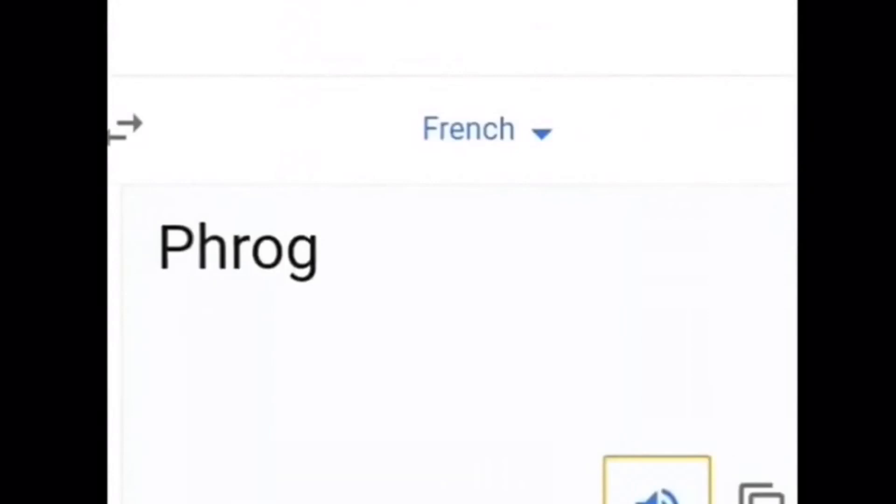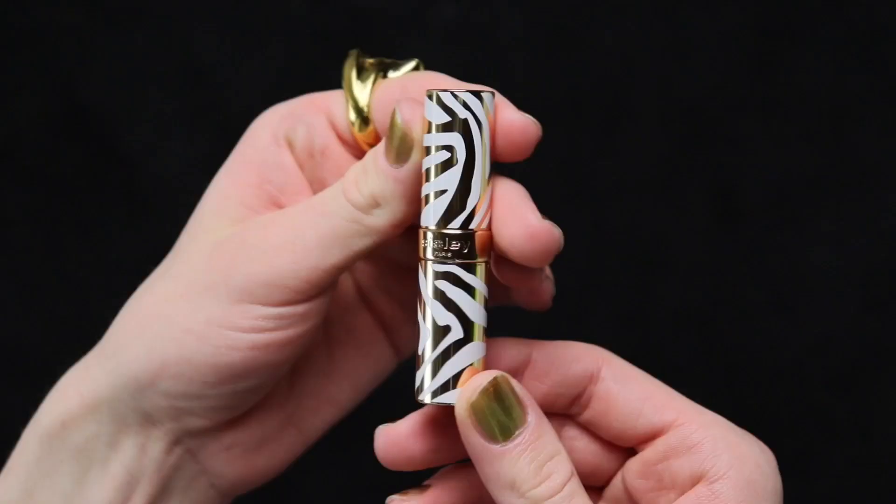Obviously we were shopping at Sisley because they have brand new lipsticks. I got one of these beautiful bags gifted - it's my second one, it feels so soft like a cloth. These are reformulated - I'm going to throw up a picture of the old ones, the Phyto-Rouge Shine. My mother has one of these but I never used it. I do know she enjoyed it quite a lot, but we're going to give the new ones a try today.